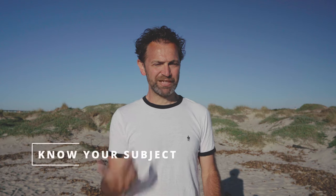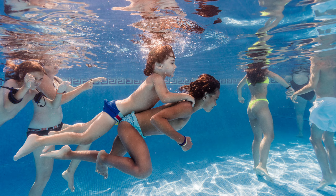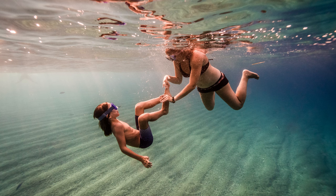On that note, make sure you know what your subject is. Is it the person swimming? Is it a group of people swimming? Is it a fish? Is it a piece of coral? Whatever it is, know what it is that you're taking a photograph of and frame it accordingly. You might be focused on swimming, diving, holding your breath, all those other things that you need to think about when you're in the water. But don't forget, you've got a subject and you want it to be framed nicely.